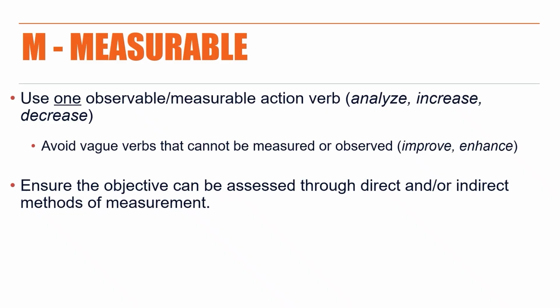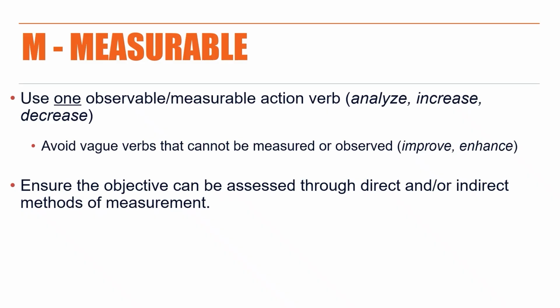In contrast, vague verbs like improve, enhance, or support do not describe observable outcomes. While these terms may reflect good intentions, they do not clearly indicate what will be measured or how success will be determined. Measurable objectives should also connect directly to the methods of assessment, whether the unit uses institutional data, tracking systems, surveys, or other tools.